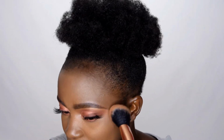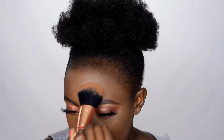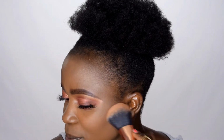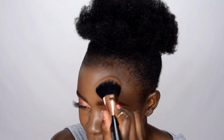And then I'm just going to add a little bit of warmth, and then take it all the way to the temples of my forehead, and come back. Just like that. I'm going to add a little bit more, but if you ask me, I love the shimmer bronzer more. It just gives you, it's just pretty, alright? So let's just add that a bit more again. Just press it down lightly, go to the temples of your head, then press it on your cheekbone, and then go to the temples of your head.